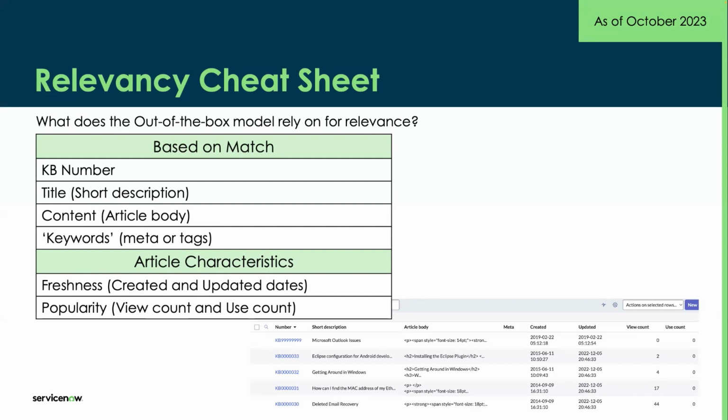We had another question. Out of the box, meta is not indexed by AI search. Does anyone advise switching this on? Our meta is very heavily influenced by previous use in Zing. Great question. There was a time where AI search did not index meta by default. The latest, I believe as of San Diego, is that we are including meta. A good way to check is to see whether, under your indexed source, you explicitly do not index meta. That would be under your field settings and mappings within your index source for AI search.